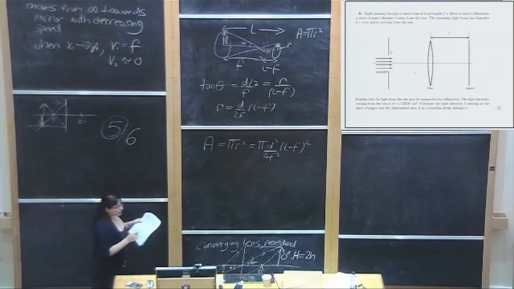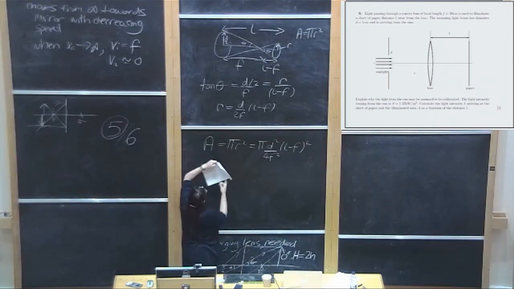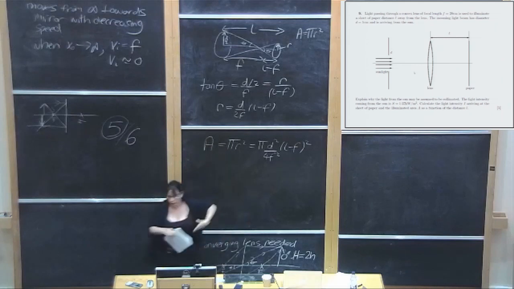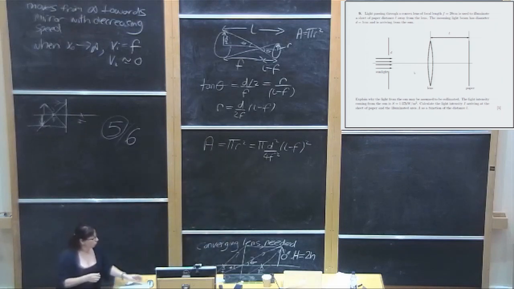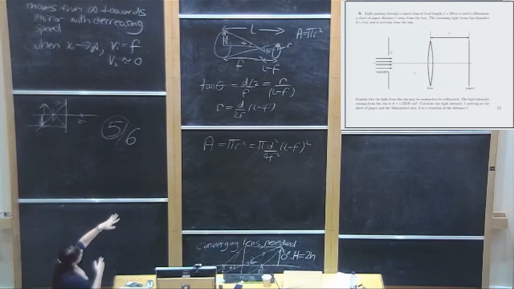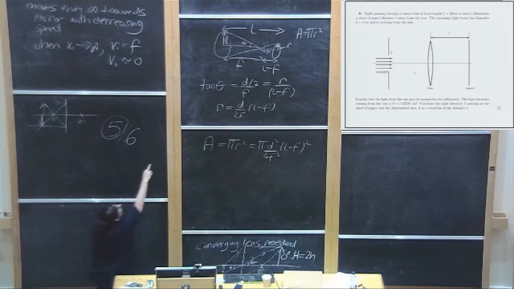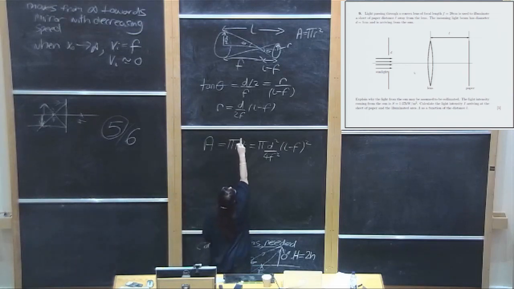Something I should have said when I was drawing this diagram, the one at the top there: we've got this collimated beam of light, and because it's coming in parallel, it's going to be focused down to the focal point of the lens. My arrows are very badly aligned, I really hope you've corrected that. f is the distance from the centre of this circle to where it goes to a point.